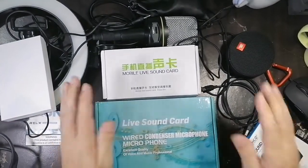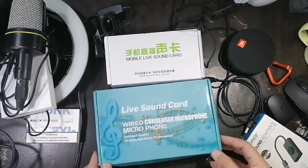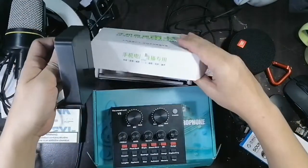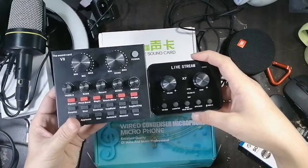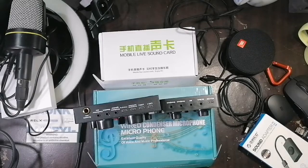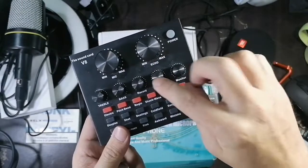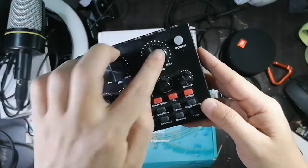And the piece de résistance of our sound cards — these two: the V8 and the X7. They almost have the same capabilities, but the V8 has more buttons and special effects. You can adjust the treble and bass for the microphones, and you can have different volume control for the music and for monitoring when you're listening — mic and echo.